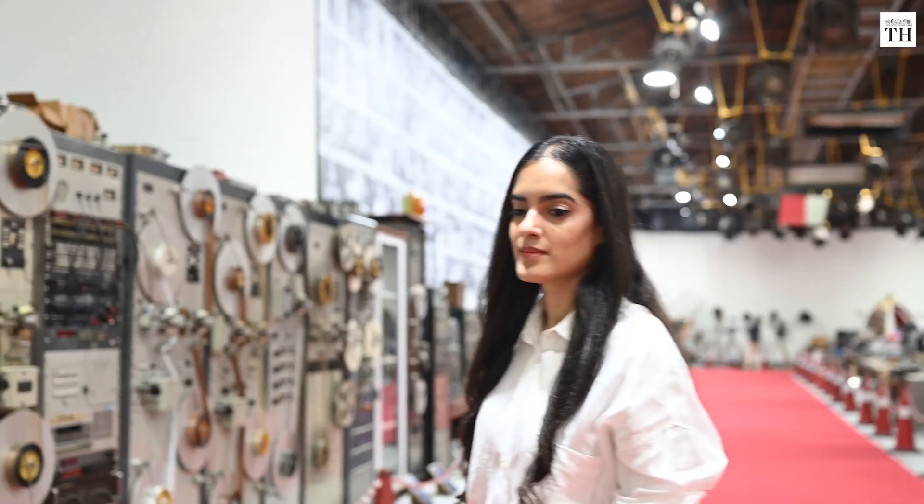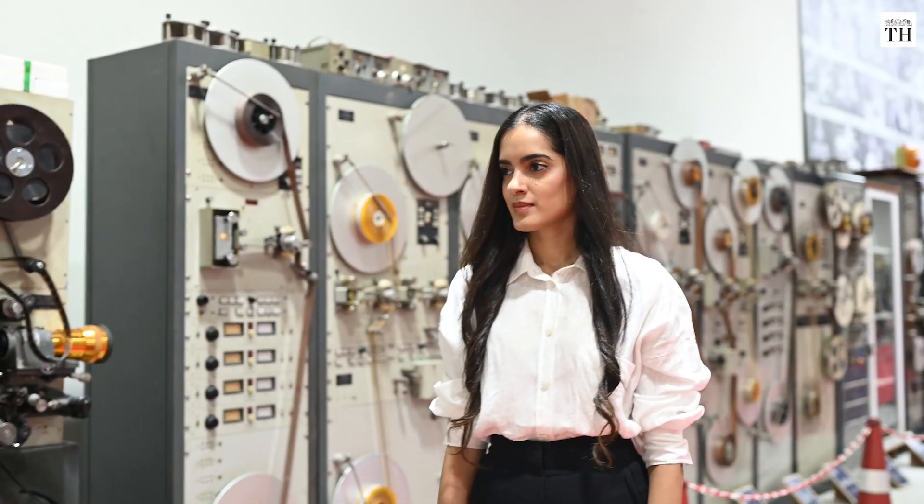Right now everything is labeled in English, but we are also going to put in Tamil labeling for everything. In addition to that, all over the studio there's history, so we are still pulling things from different places. It's taking time to take things out of archives and prepare them, because there's so much history everywhere. When I'm doing my walks around the studio, I'll find something and think, 'Oh, people might actually find this interesting' — things that we see every day but others may never get to see. Those things will be coming in too.